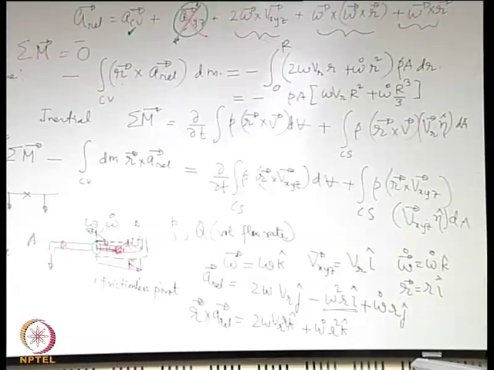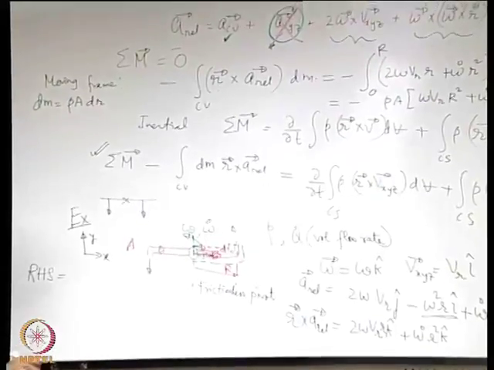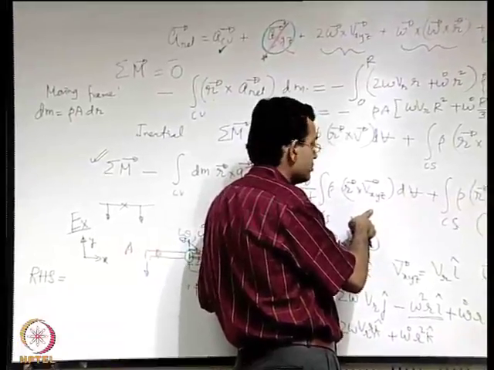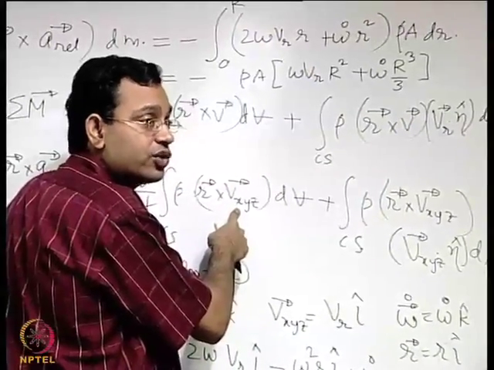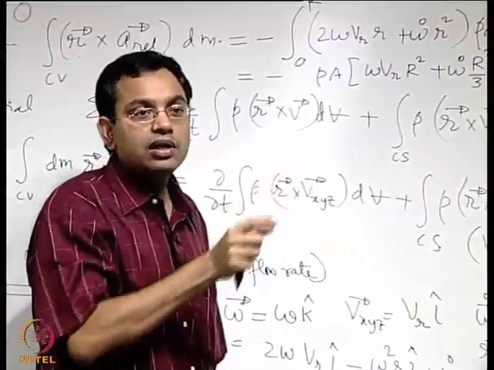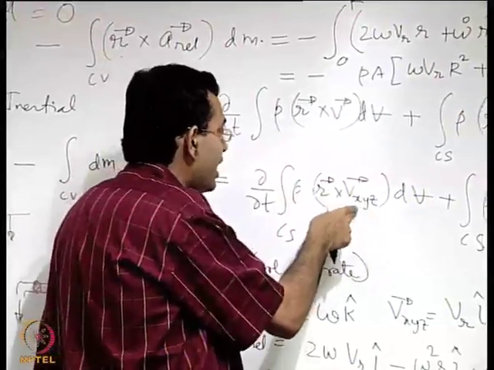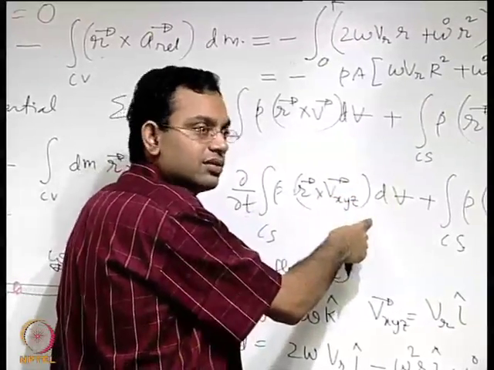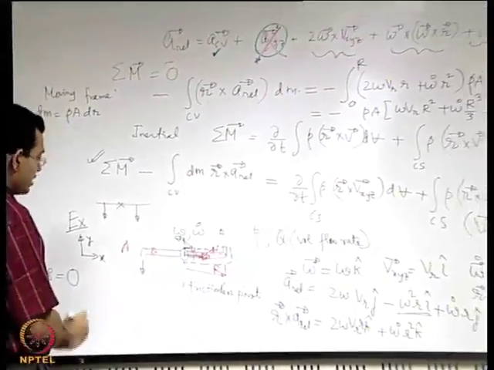Then the right hand side, let us write the right hand side. The left hand side we have completed, now you tell, what will be the first term? You have to see what are the things which are functions of time. v small xyz is not a function of time because we are assuming that relative to the sprinkler arm, the water is moving at a constant velocity. No matter how the arm is moving, we are writing it only relative to that, it is not changing with time. Neither is the volume of the control volume changing with time. So in the right hand side, the first term will be 0.